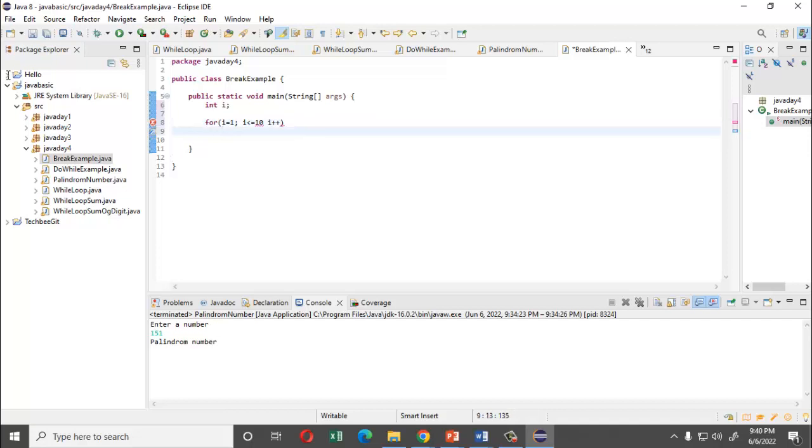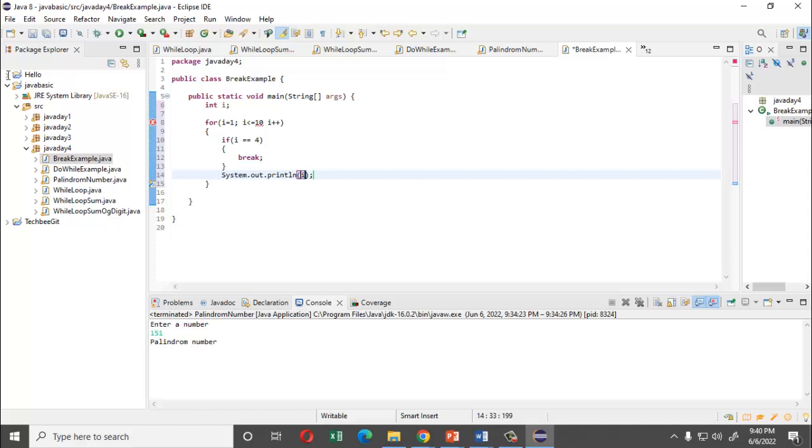Then if i equal to 4, it will break. Otherwise it will print the value, System.out.println(i). Let's run this program.